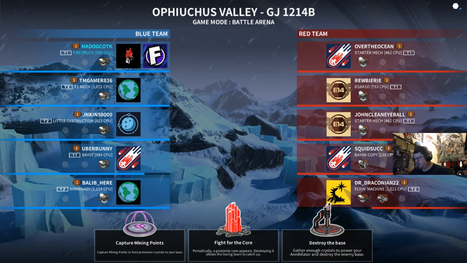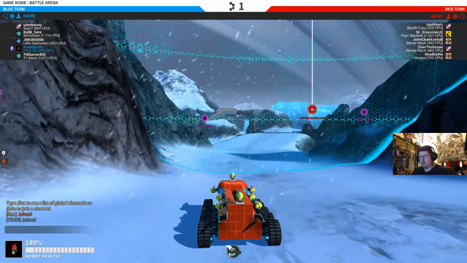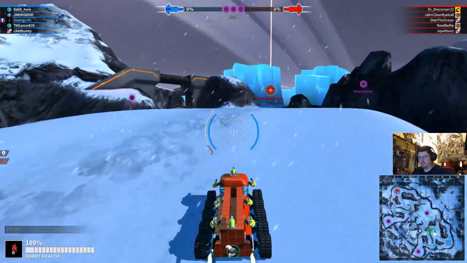Flying machine. Why is a T2 allowed in? There's so many T2s and this is supposed to be a T1. Well, this isn't fair. How is this fair? That doesn't make sense. What was the point of me keeping my bot under tier 2 if it's gonna allow tier 2s in here?